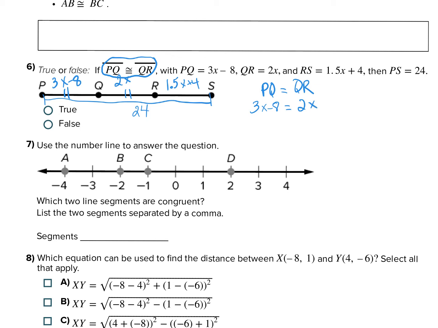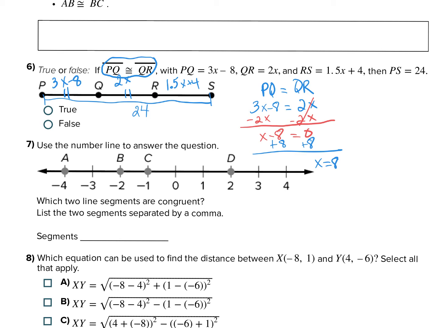Okay, so I need to subtract 2x from both sides because I need all my x's on one side of the equal sign. These cancel, leaving me with x minus 8 equals 0. And I'm sure many of you are thinking, well, wait a minute, we can't have a 0 there. Well, don't worry, because we're not done. Because I now have to get the numbers to the right side. So I'm going to add 8 to both sides. So x equals 8. Okay.